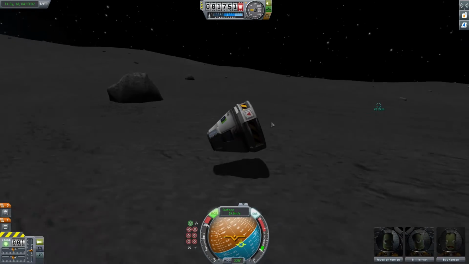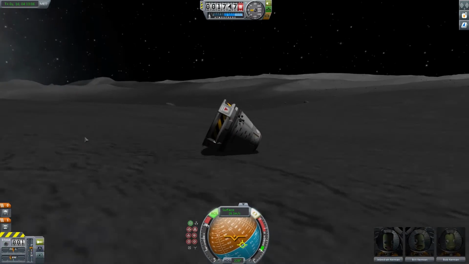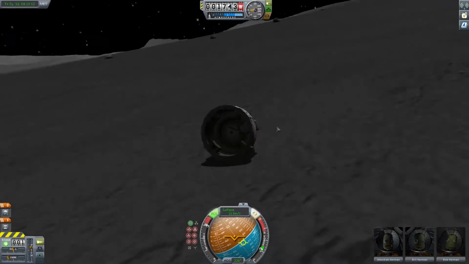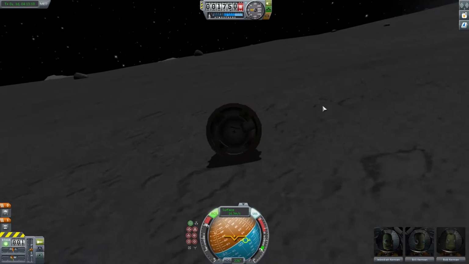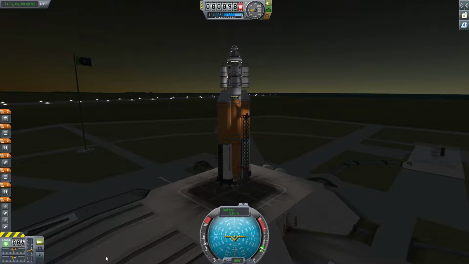Well, that could have gone slightly better, if I do say so myself. Oh, we just phased through a rock. So, I will go and build a rescue craft, and I will be right with you, so we can get these Kerbals on the way home.